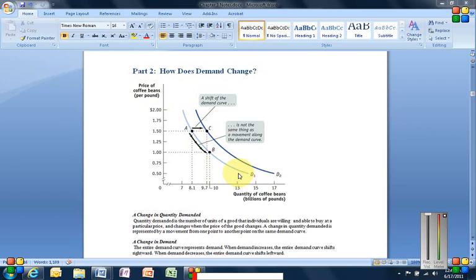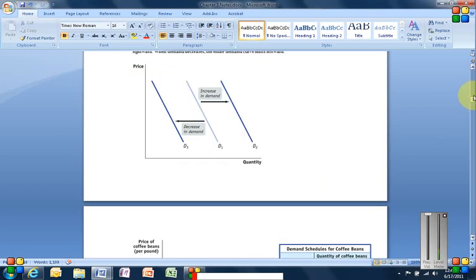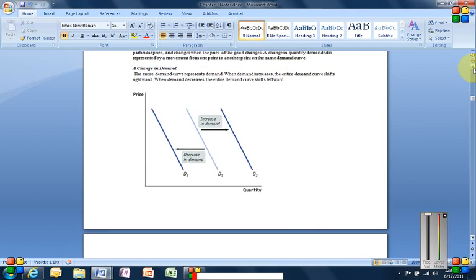You could also have your original curve D1 be drawn to the left of its starting point and label that new curve D sub 2. That would be a change in demand, which is specifically a decrease in demand. But these are two different things. It's really important to understand the difference. So if we're talking about a change in demand and a curve being completely redrawn over to the right or to the left of its starting point, usually this is how it's represented.